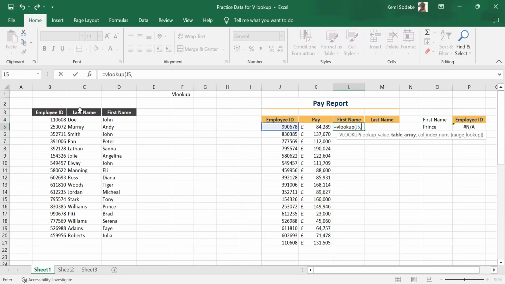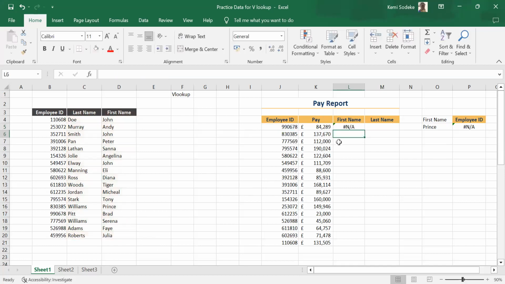So whatever cell you pick, if you select just these two columns and do comma 2, comma false, it won't work, because what it's looking for is that employee ID on your first column.